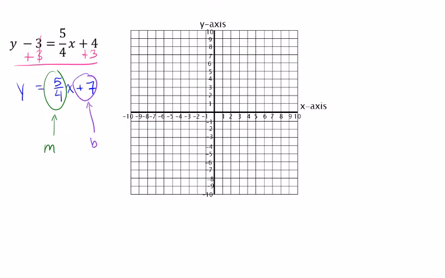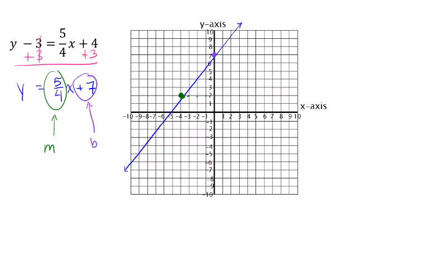So I can plot a point at (0, 7), right? And then the slope is 5/4, so I can go up 4, or excuse me, up 5 and right 4, or I can go down and left. So here, if I went up 1, 2, 3, 4, 5, I'd be off the graph here, right? So it'd probably be better to go down and left. So I'm going to go down 1, 2, 3, 4, 5, and left 1, 2, 3, 4. And there's my point. All right, and there's the line. A little bit off there. So usually when that happens, I'll just make my point a little bit bigger to get through. Make sure I catch that line.